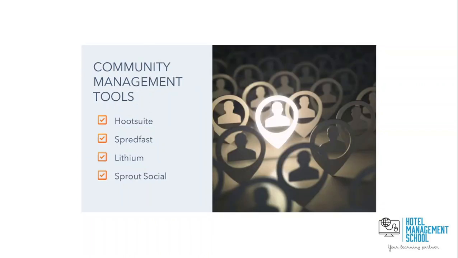And there are community management tools like Hootsuite, Spredfast, Lithium, and Sprout Social, which you can use to automate your social media content, or to manage all your social media followers, content, and people's comments in one place, so you can answer them from one platform rather than going into different platforms.